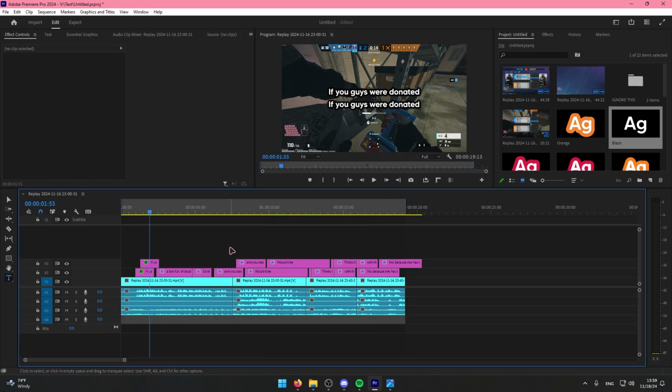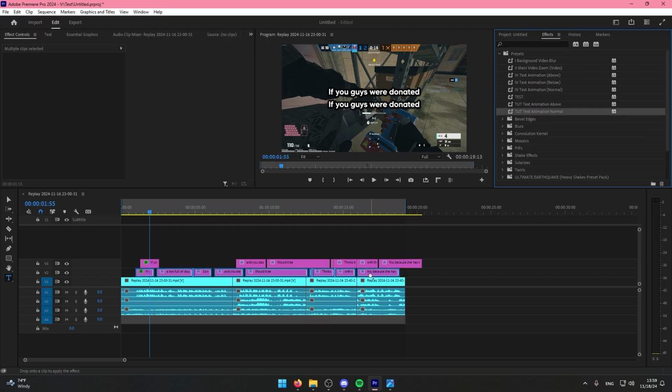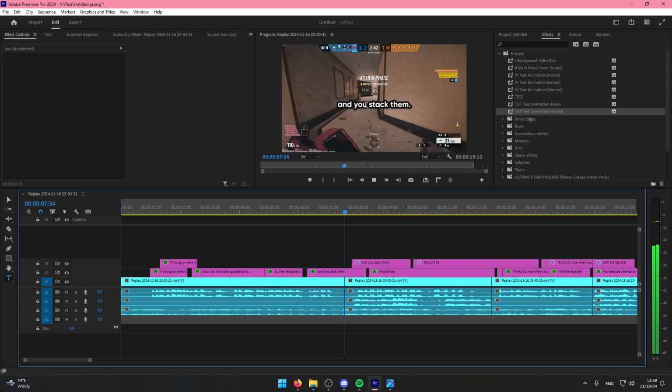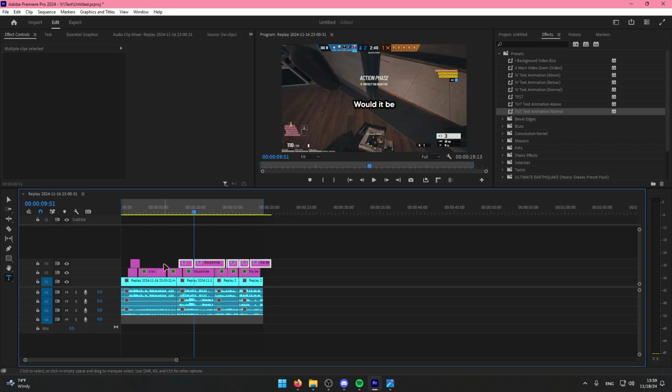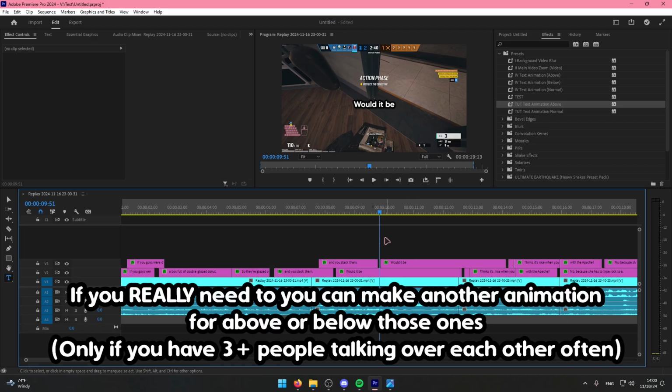And now, again, I'll explain a little bit more of this later in the tutorial, but if we select all of our bottom layers and go over here to the effects panel, in our presets, you should see right here we have our text animations. You can see these are the ones I use in my video. So we're going to select the text animation normal and apply it to all of the bottom tracks, and that will give an animation automatically to all of these different subtitles. You see this? And then we'll do the same thing for the top layer. The reason we do this is because sometimes you and your friend are talking at the same time. Maybe you both say like what at the same time, something like that.